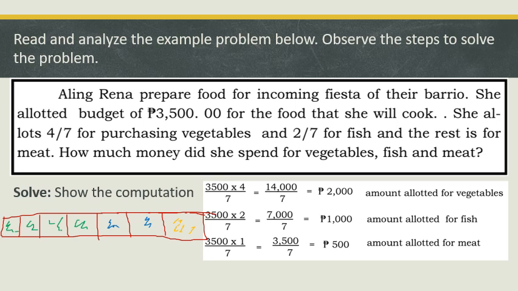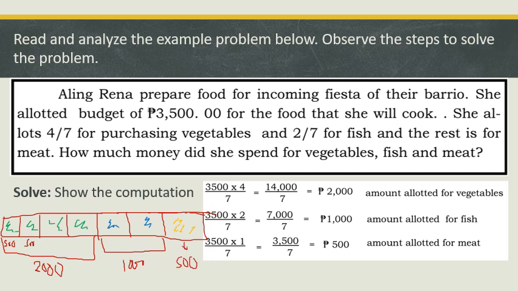So, ang gawin na lang natin is i-divide ang 3,500 sa 7. So, ilan po yun? Tig-500. So, ang kada isang box dito is 500. So, ito ay 500. Ito po ay 500. So, lahat yan ay 500. So, kung itong vegetable ay 4, 4 na 500, ang total po nito is 2,000. So, yung fish naman, dalawang 500. So, ito po ay 1,000. And since isang box lang naman ang meat, so ito ay 500.